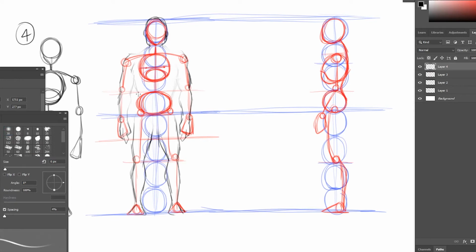And remember that the rib cage pokes out. You always want to have some type of indication of the rib cage. The obliques come down to the side. There's usually a bit of a crease in the stomach right where the belly button is. I like to put a crease in there, at least. It's not really a stylistic thing, but it helps to define where the stomach is. And there's also an hourglass shape that surrounds it. You really just want to play around with it until you understand these shapes really well.